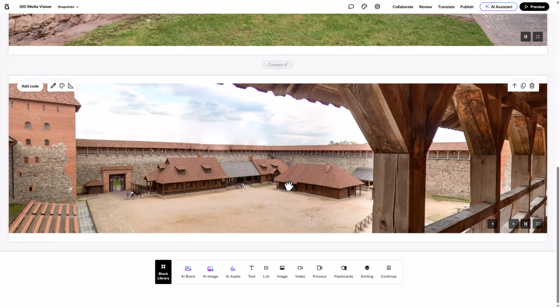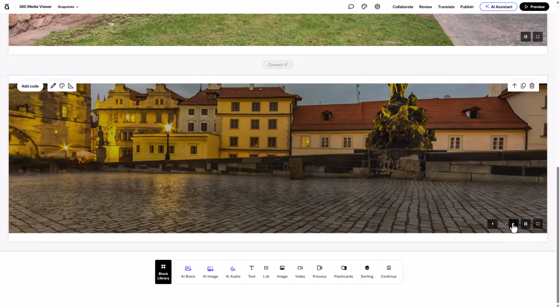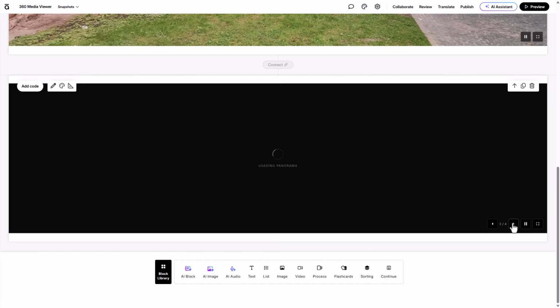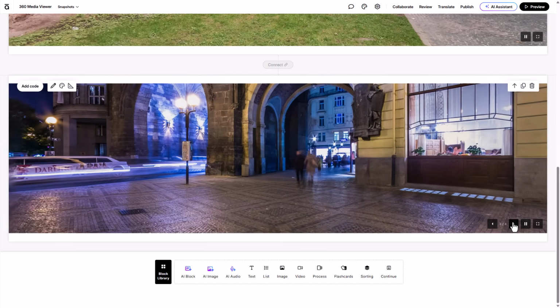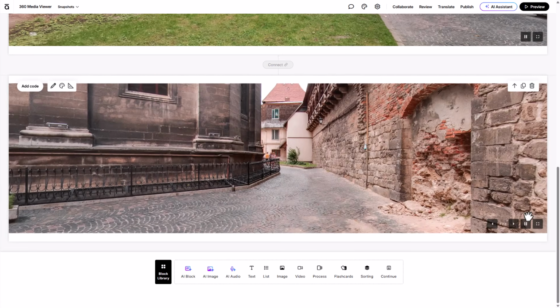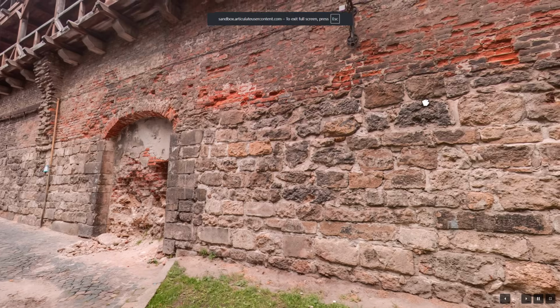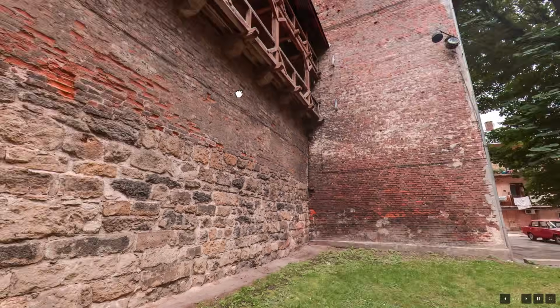So we've got our panorama with the auto pan. We're going 1, 2, 3, and 4. All the functionality is there, and now you have a 360 image viewer for Rise. And we did it. Nice work.